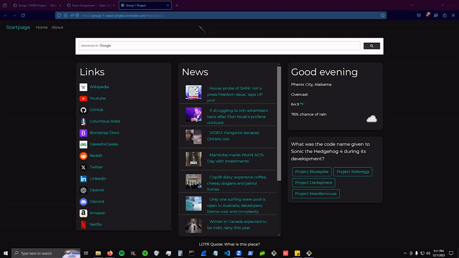That's great. The second thing I wanted to mention is that last time I had a little bug for the Lord of the Rings quote down here at the bottom in the footer. What it would do is it would kind of refresh. It would show a quote really fast, and then it would refresh and come up with a different one. And I found out why that was happening. It was kind of interesting.